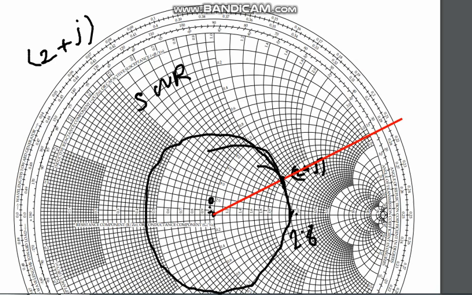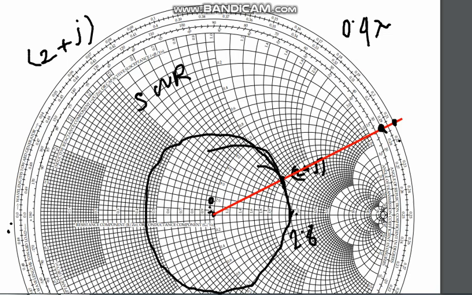Now, if anyone wants you to find the voltage maxima or minima, how can you deal with it? There is a math: 0.4 lambda from the maxima. If it is from the load, you have to go to where the points have been cut. In that point, that is 0.29, 0.28, so that will be 0.285 in the middle, and 0.22 and 0.21, that will be 0.215, from the load to generator.